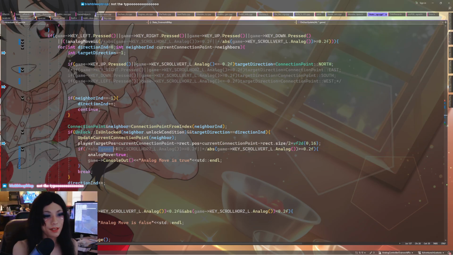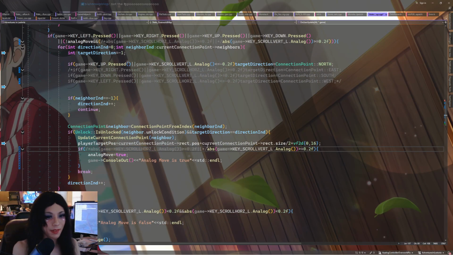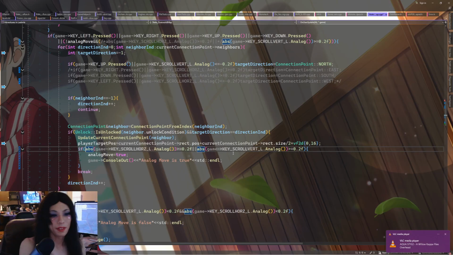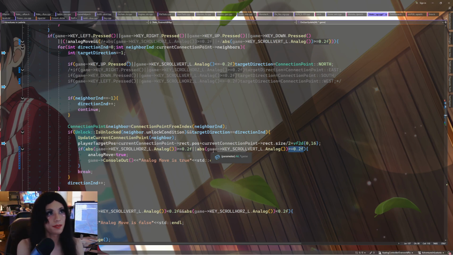You can see here, it's actually correct. That would explain it. That's a nasty bug. Okay. So, the reason why it only happened on up is because even if the absolute value here doesn't resolve properly, when the value is greater than 0.2, it returns a 1, and 1 is true.